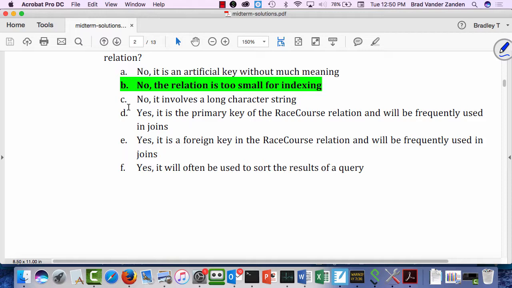Well, usually if it's going to be 2 blocks or less, for sure, it's going to be too small. Because if you have an index, then you'll have to have one access to the index and one access to the disk. And so that's 2 disk accesses, which is the same as having 2 blocks. So usually the rule of thumb is 2 blocks or less is not enough for indexing. And in this case, certainly 1 block is definitely too small for indexing. But generally 2 blocks or less is what I would say is too small for indexing.